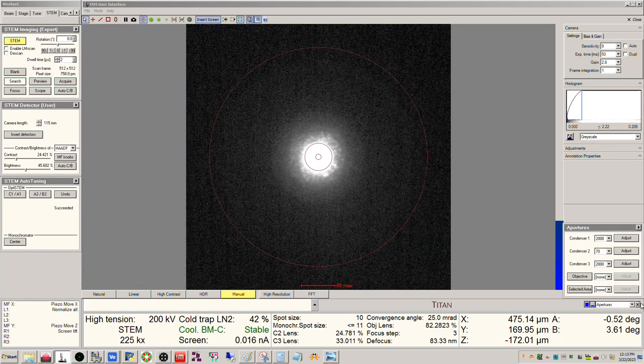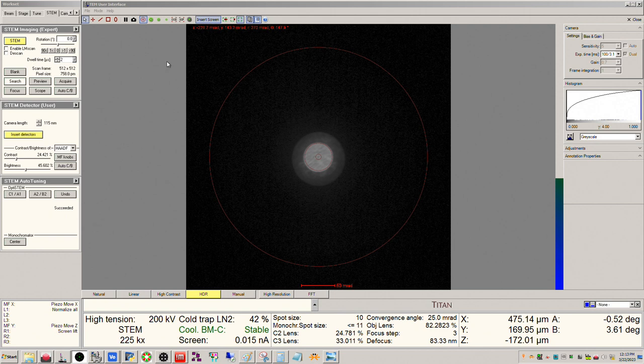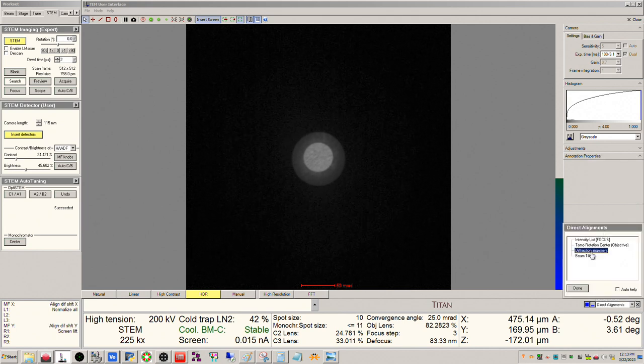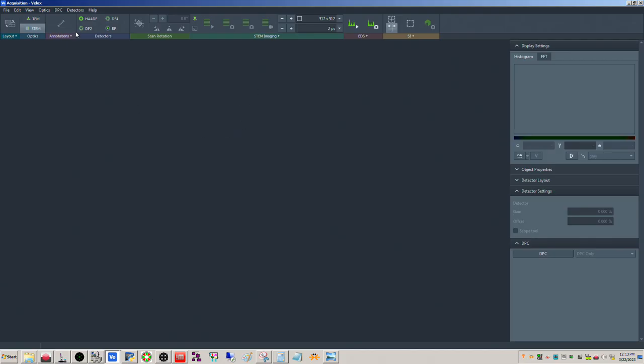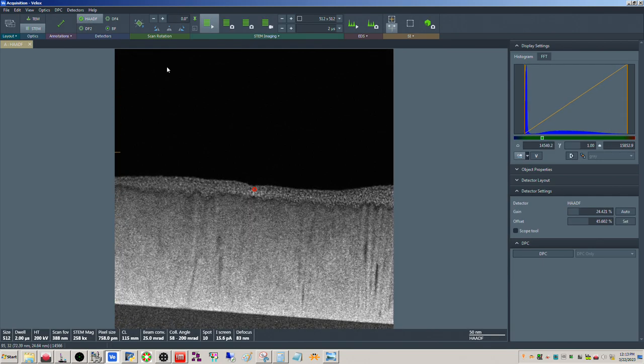Let me deselect adjust, okay. Switch the flu cam to natural, insert the detector. Okay, we'll switch to HDR mode. Let me turn off the screen marks. You can see that it's not quite centered inside the detector rim, so I can go to direct adjustments and do diffraction alignment and center inside the rim, just like that. Okay, so now we will come back to acquisition mode, or acquisition in Velox, and click HAADF. And there we go.